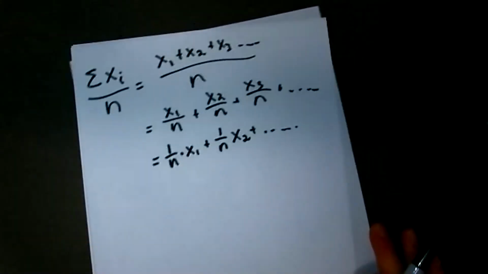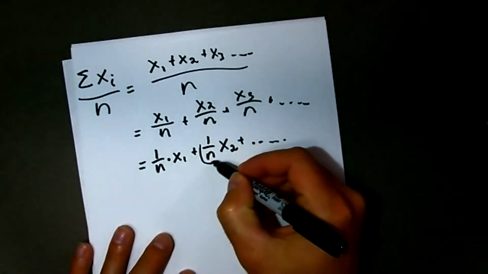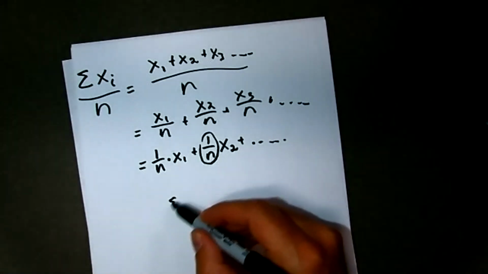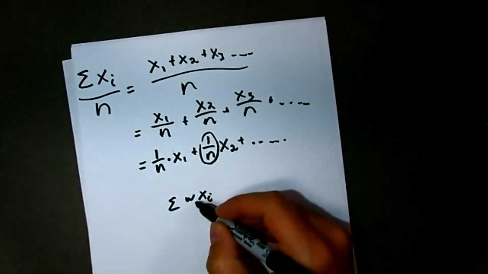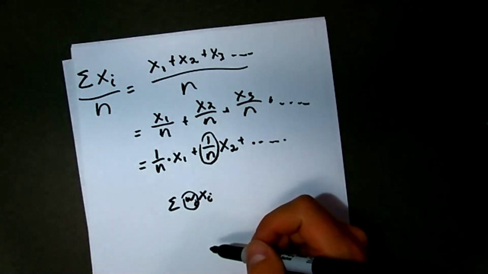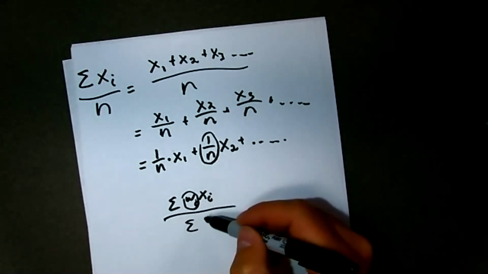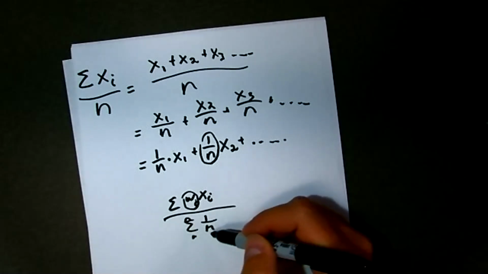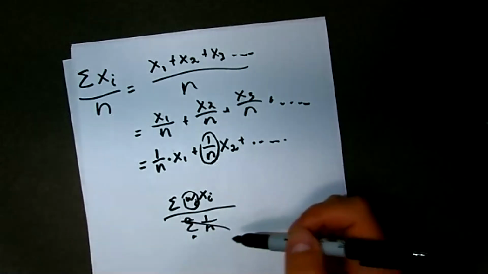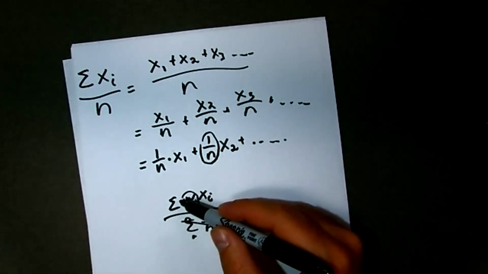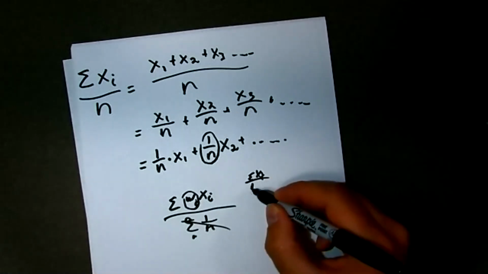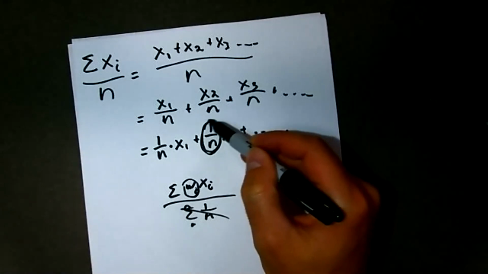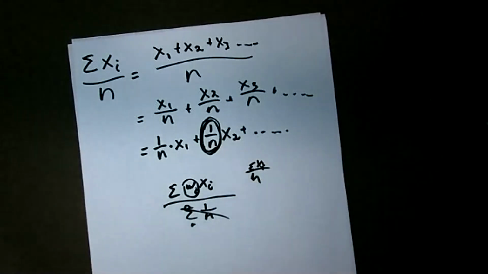And if I look at it this way, I was really finding a weighted mean before. If 1 over n was my weight, it's just that my weights for every single number were exactly the same. So if I sum up the weights times the x's, but the weights I'm using are 1 over n, when I divide by the sum of the weights, 1 over n for n observations, it's like 1 over n added to itself n times, so that's going to go away. And the 1 over n here, if I sum it up, I could pull it out, it's really just going to be the sum of the x's over n. So that's how you can prove this mathematically, but really what we were doing before was weighting everything as 1 over the total number of observations.